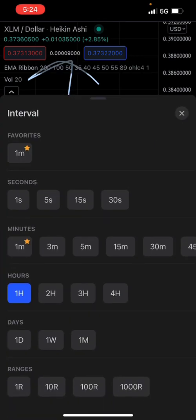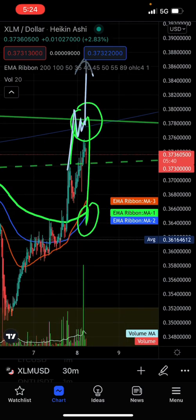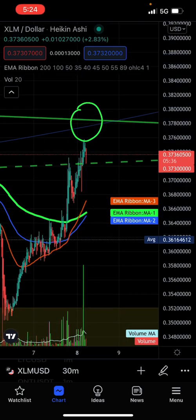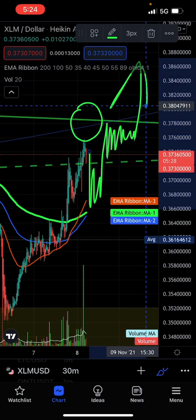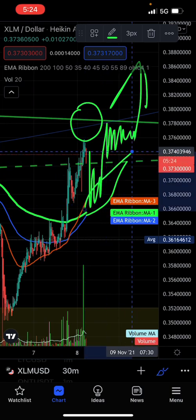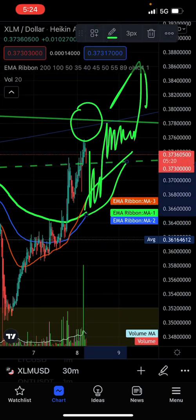And you can see we're running up into that major overhead resistance. In the hour time frame, the candle turns a flashing, flickering red, green. So what might be happening here, as we see we're moving up towards this area, is we may be coming down briefly to touch the 200-day to get supported, to give us enough juice to build up to shoot past that upper resistance. Because the 200 is going to be moving like that, the 50 is going to be moving like that, and the 100 is going to be moving right in between them. So that's what I'm thinking is going on right now.